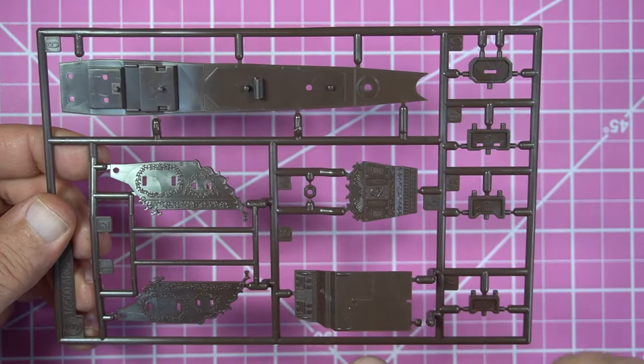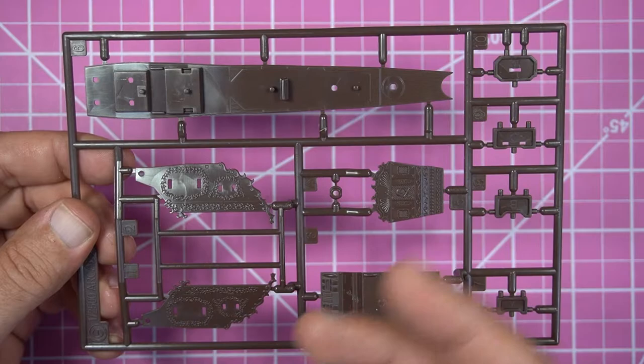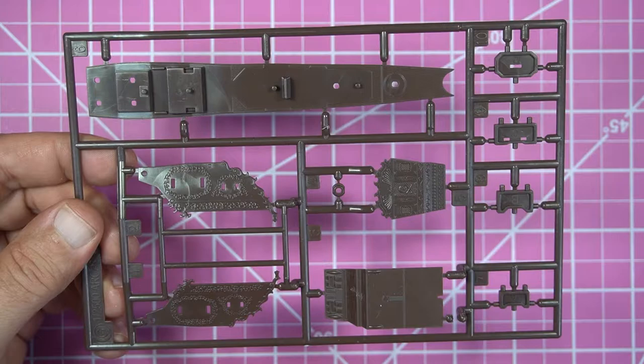They have nice filigree around here, which I'm sure you should use the decals over it if you want to. I shouldn't say should, because you could also paint these up. I may try to paint these and see how that comes out, but that might be a little difficult at this scale. And this is just all the back of the ship.